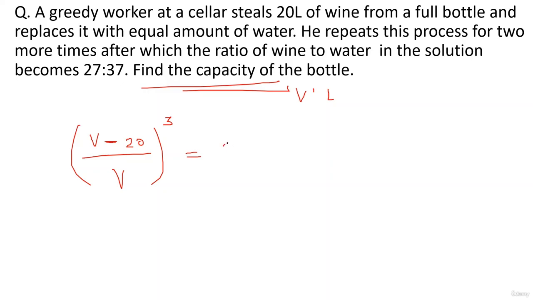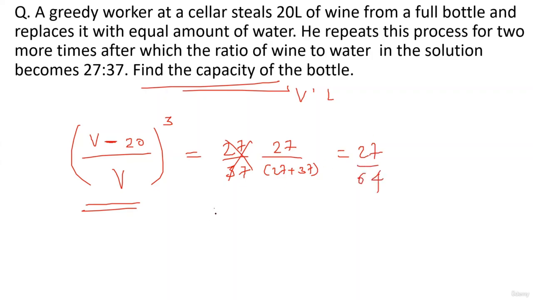Now 90% लोग ये गलती करते हैं, they take this as 27:37, but it's completely incorrect. Why? हम लोग जब भी dilution formula use करते हैं, we always use the fraction of the total solution which we have, right? So if the ratio of wine to water is 27:37, the fraction of wine कितना होगा? Fraction of wine will be 27 upon 27 plus 37, which comes out to be 64, I guess. So this will be 27 by 64.